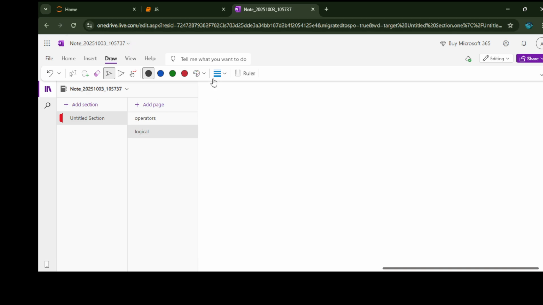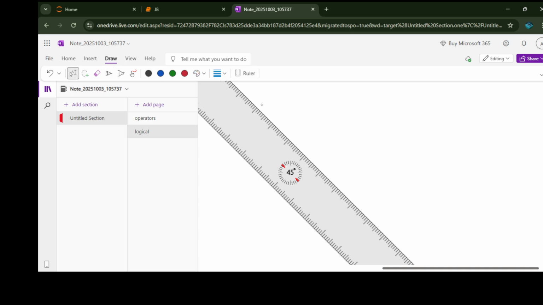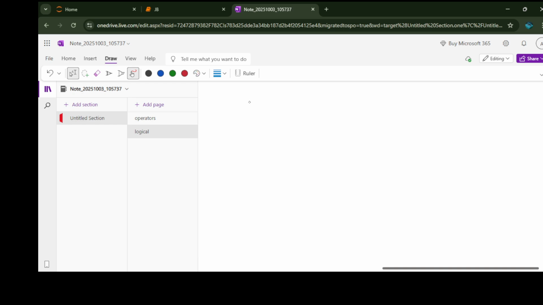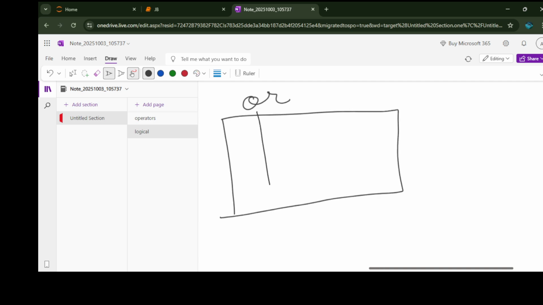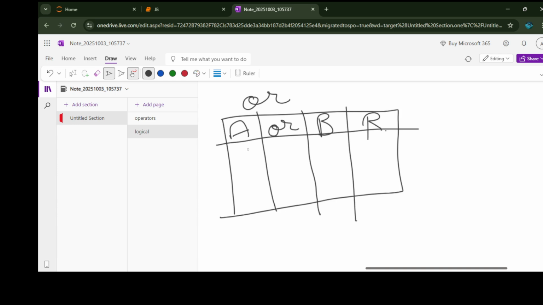What is the concept of the OR operator? Suppose we have this table. Here comes operand A, the OR operator between them, and then B. Here is the result. False and false will give you false.